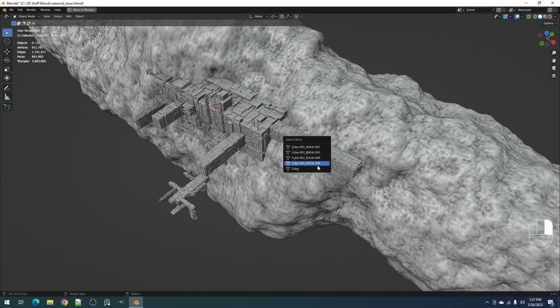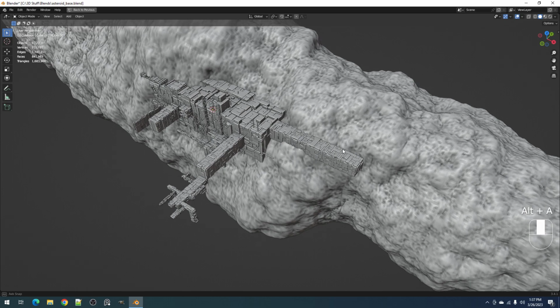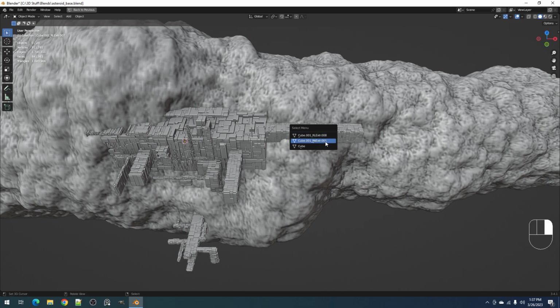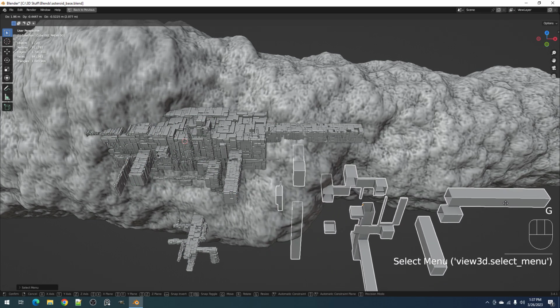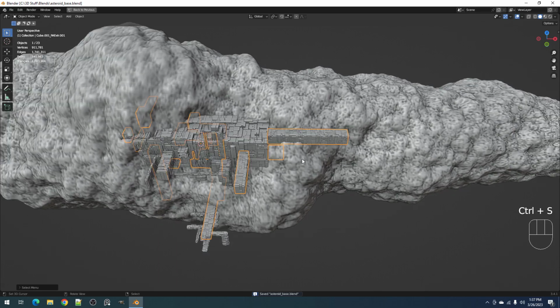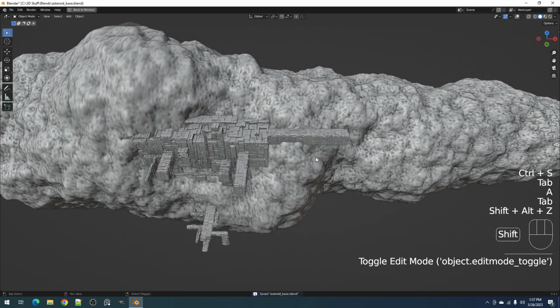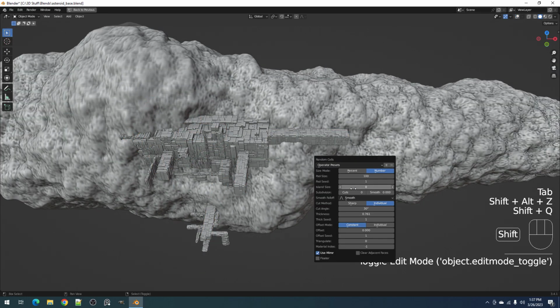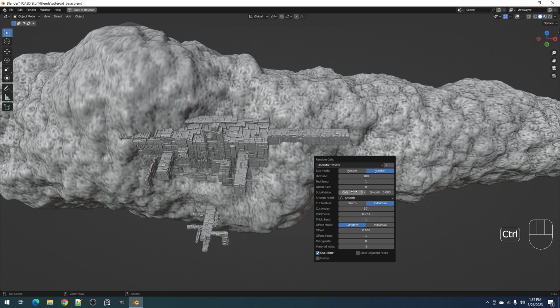So selecting the random axis. There we go. And selecting everything. 100. Increase the subdivision.